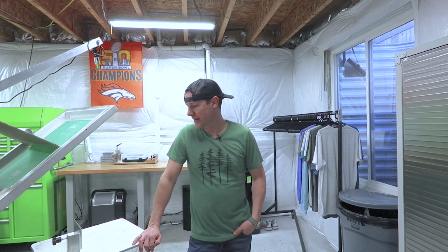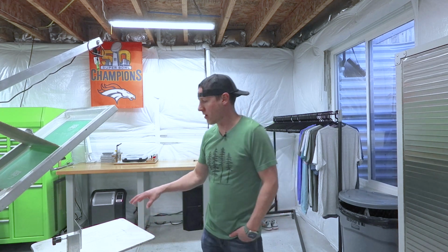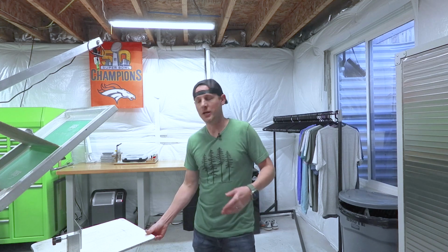My name is Jesse. Today I want to show you guys what I use for printing pockets and sleeves. Now, obviously you've probably seen online that there are different platten types that you can get with your press. This press in particular came with the aluminum plattens, which are fantastic.